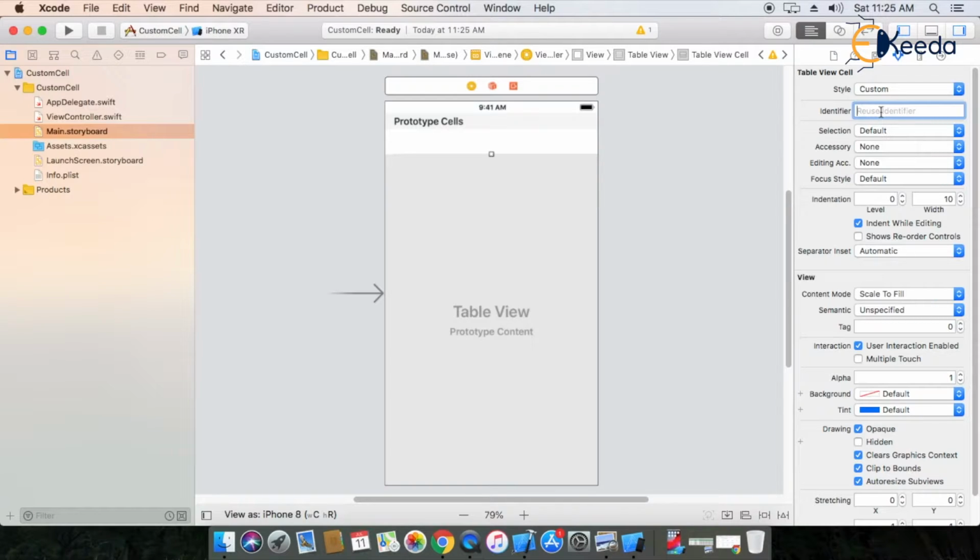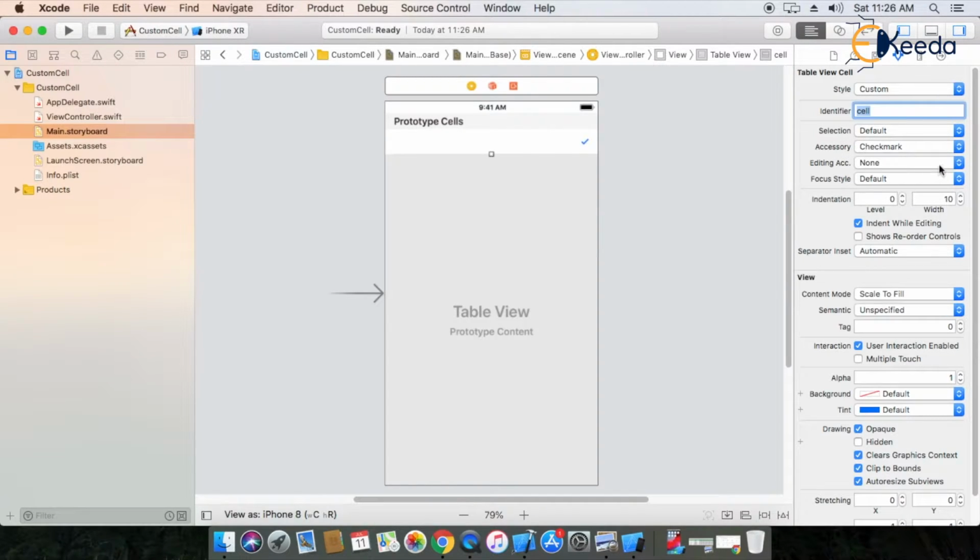So here I am writing down my cell identifier. For example, my identifier name is cell. Then you can use different properties like selection. You can see the defaults: gray, blue and none. You can also use an accessory. In our previous table view session, we used accessories programmatically, like detail checkmark and detail disclosure indicator, whatever you use as per your requirement.